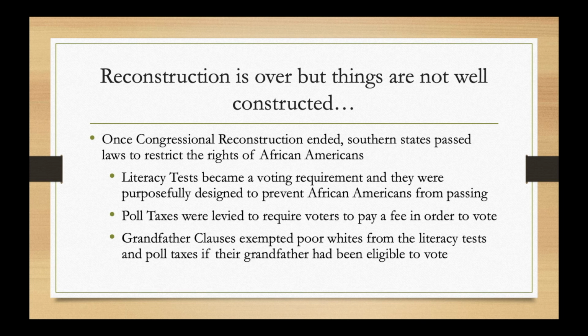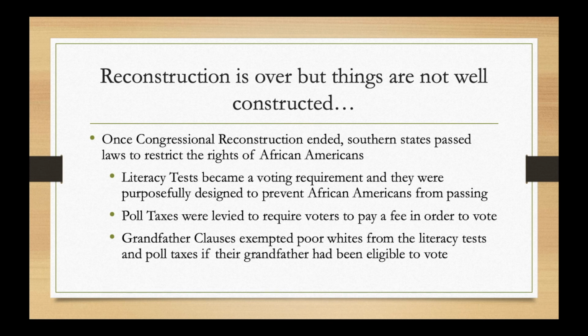Okay, there's another one here. It's the poll tax. So basically it kept the poor out from voting. So in order to vote, you had to pay a tax, right? It could be a nickel, it could be $1, it could be $20, whatever dollar value they needed. And it's not for everybody, right? Let's be real. If it was for everybody, the rich people would just give all the white people money to go and pay their poll tax so they could vote. So it's a corrupt system that we have here, and it's not really fair to the freed slaves and African Americans, but it is what it is.